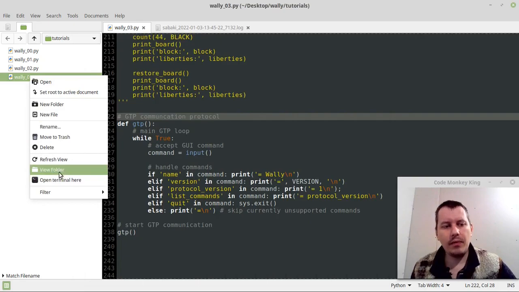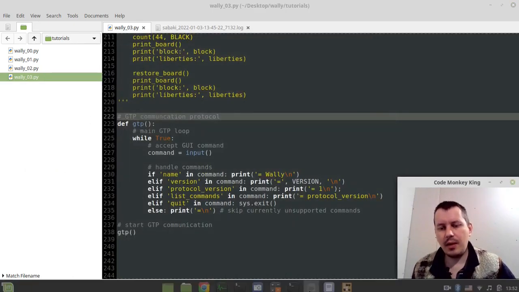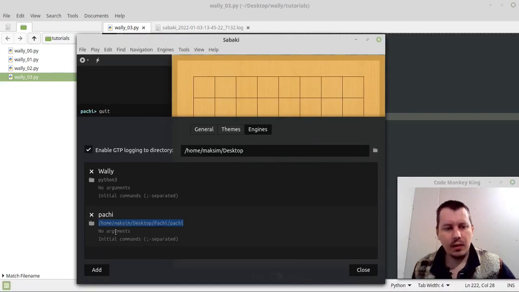So to figure that out, I need to get the path. So I'm getting the path here, and here, right? And wally03.py. This is the exact version that we're currently using here. I would be changing this to 4, 5, 6, etc. by the time we're following along with the new files. Well, when the new tutorials come, that would be a different file name. So we can easily change this here.